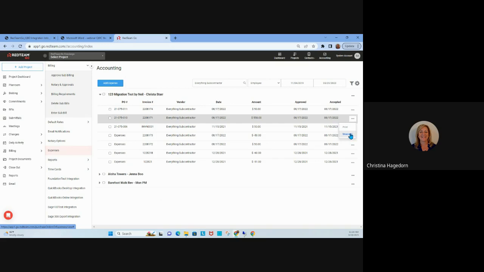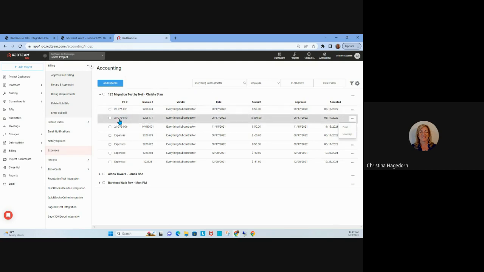Now, if I unaccept it here, you will have to remember to delete it in QuickBooks Desktop because it does not pull back. And we will need for you then to do whatever you need to do, and then it will reflect that you can re-accept this, and then it will move back over.